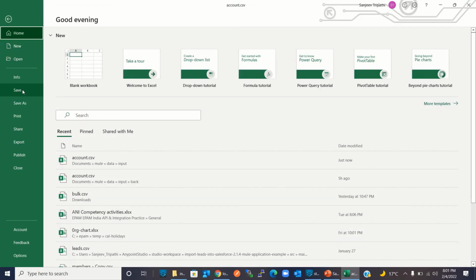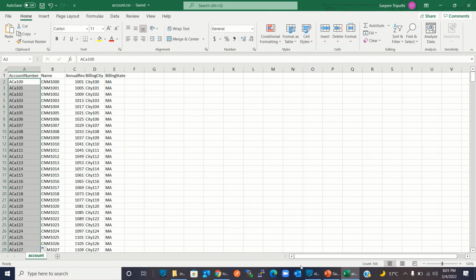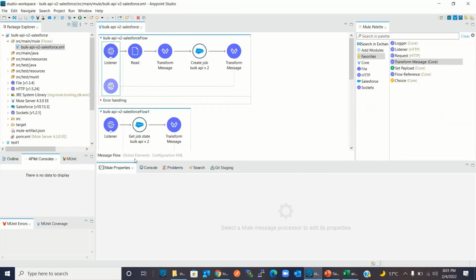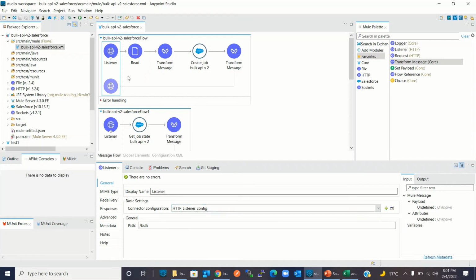I will save it. Go back to Studio. Now I will invoke this slash bulk resource to upload the bulk data and then create job bulk API will insert the data in Salesforce.